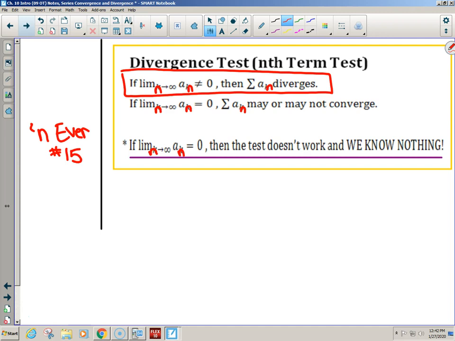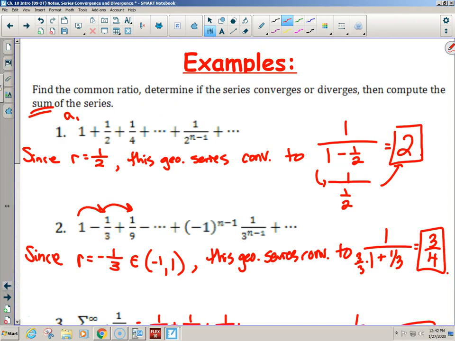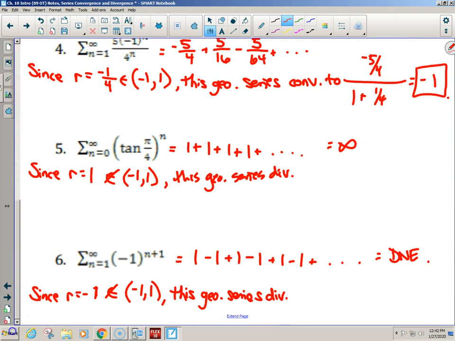Would it actually be like a multiple? Hold on, because of what we just saw. What were these sequences? What were the terms converging to? Wait a minute. What were they the whole time? 1, not 0. Oh, it's divergent. We could have also done the nth term test. What's the limit of the terms? I don't know. 1 and -1. It doesn't exist. Okay, perfect. It's not 0. It diverges.